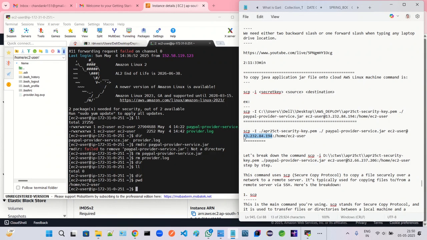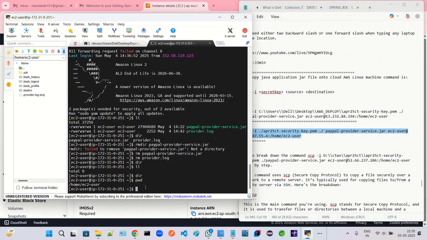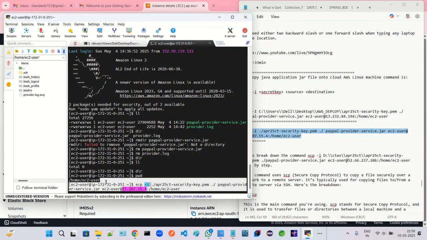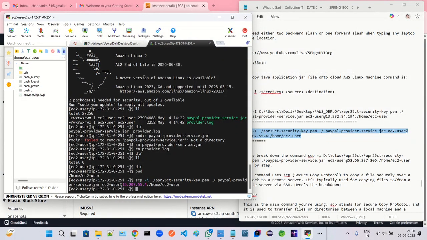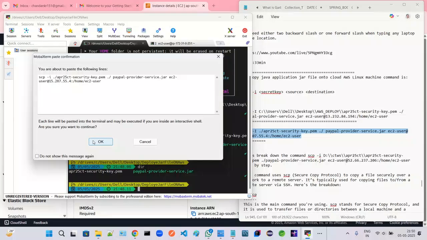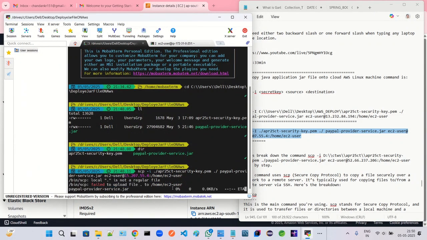Clear? Yes. So I will copy this, Control C, and I will be pasting it over here. After pasting it, we must keep this small, otherwise it won't work. Clear? Now let me hit. Here I don't have to click, because the reason being what? Copy. I am already in the Linux machine. So from where do I have to copy? From my local machine. From here I have to copy, right? So I will be pasting this code here. From here this jar file will get placed.